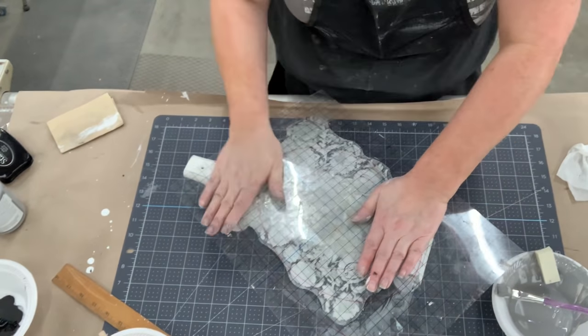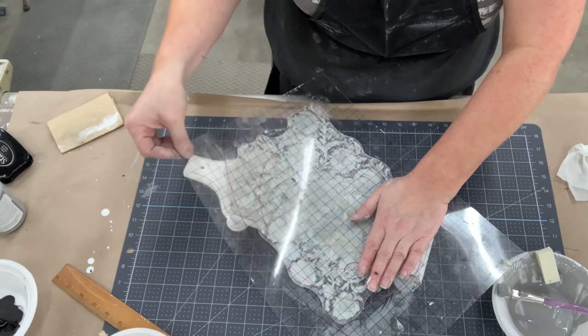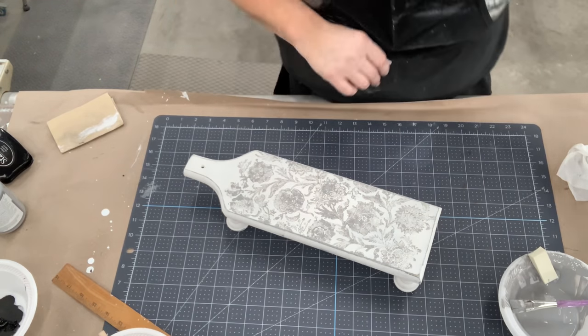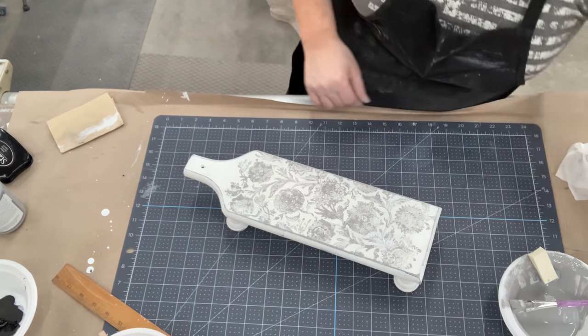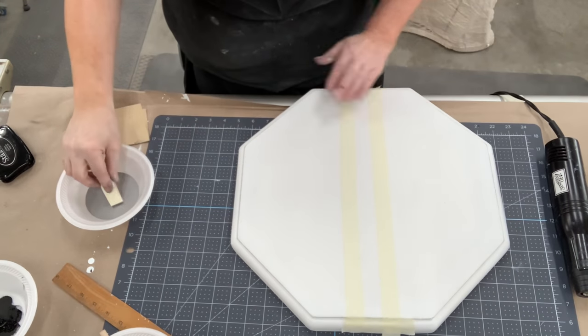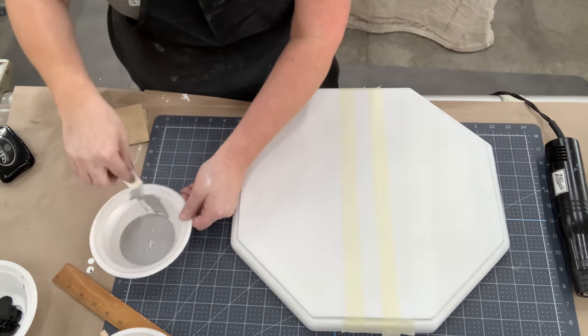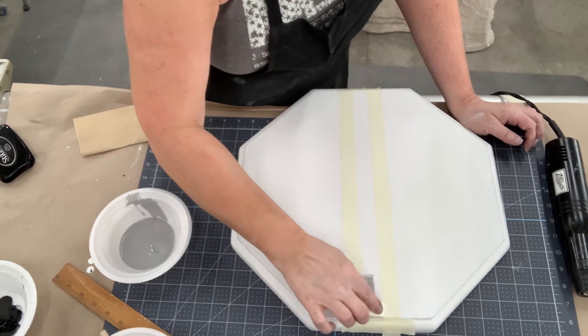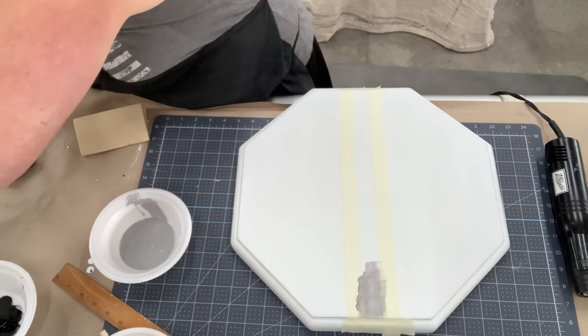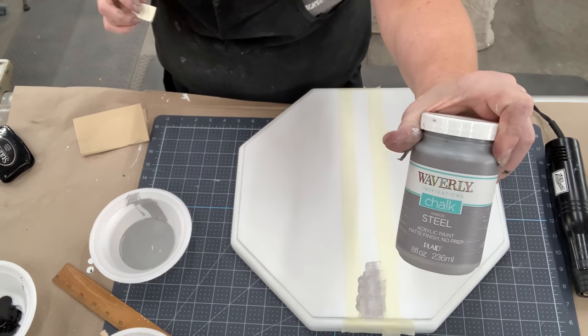Okay, I couldn't help myself, so I washed that off as best as I could using a wet wipe, and then I changed it to that steel color. But oh, I do love that. So now I'm at my bad boy piece, and you probably have seen this pattern before because this is a pattern that sells. I am going to go through with my general grain sack striping, and I'm going to be using the steel color.